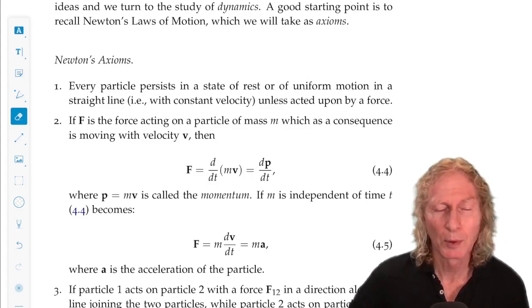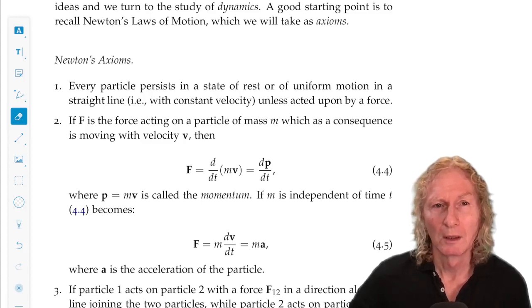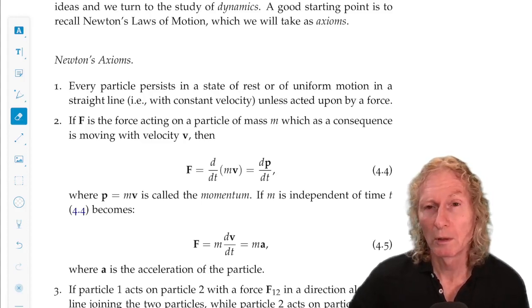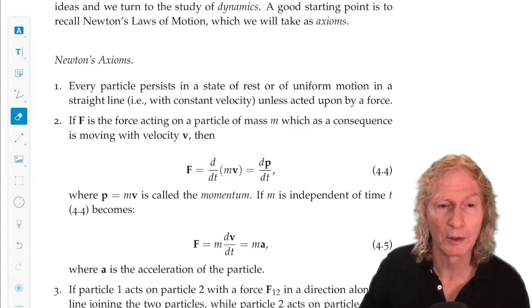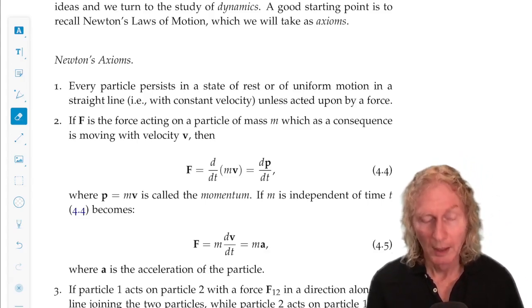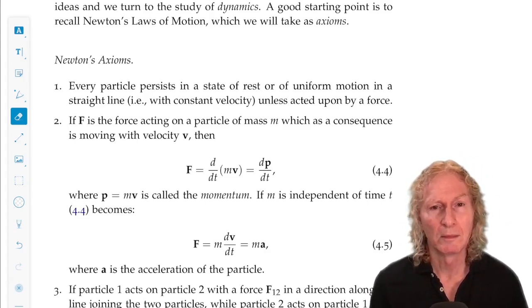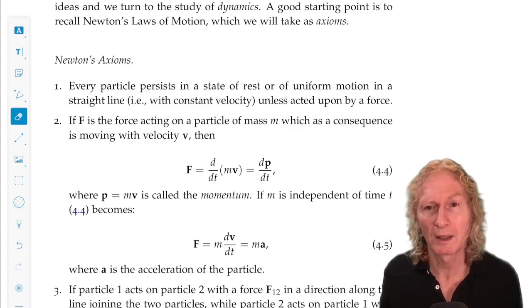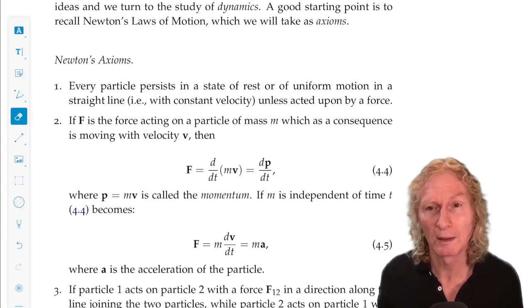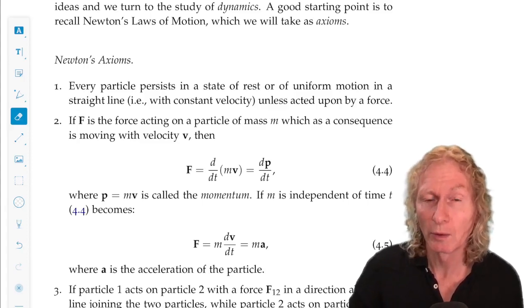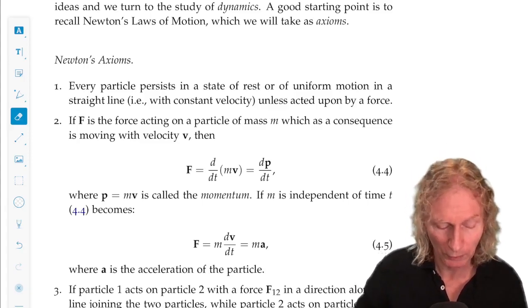This is a pretty far-reaching law, Newton's first law. Actually, Galileo, I mentioned, discovered it first. But if a body is not going to change what it's doing unless a force acts on it, and it's going to change it in a way that's in the direction of the force, that's why vectors are important.